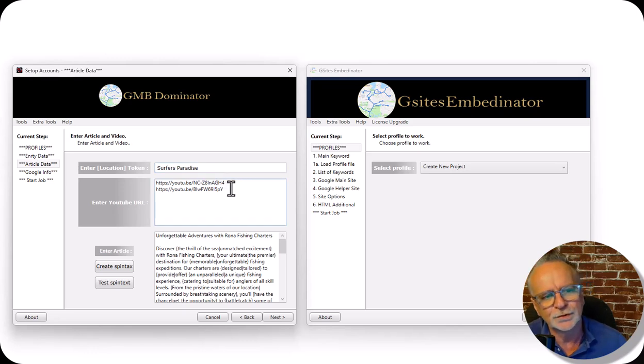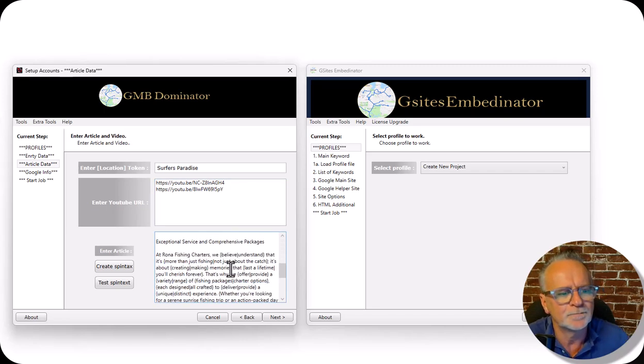In here you put YouTube URLs that you would like to have embedded in your Google Maps and Google Sites. So this is great for ranking your related YouTube videos. And also having links in the description of these videos, you get a nice tiered linking structure from all the content that is created, embedding those videos with links back to whatever it is you want to link to.